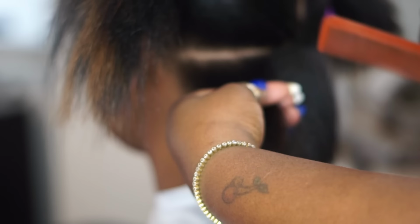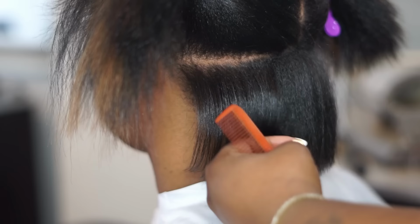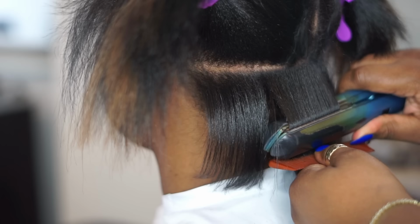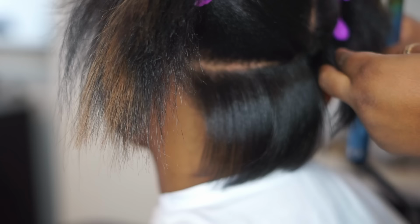Now, using my babies, I'm gonna go in and I'm just gonna press her hair with one pass and give it a really, really light bend. This client is natural. I know a lot of times I get that question when I don't start from the wash and blow dry in the video, so yes, she has no relaxer.